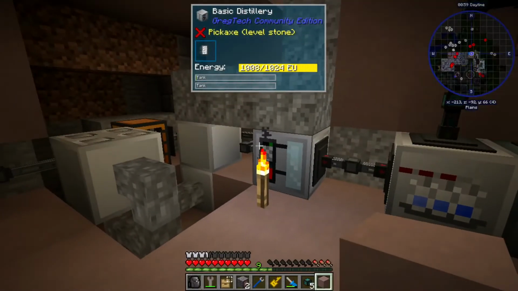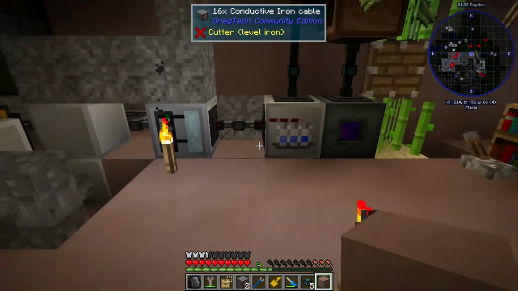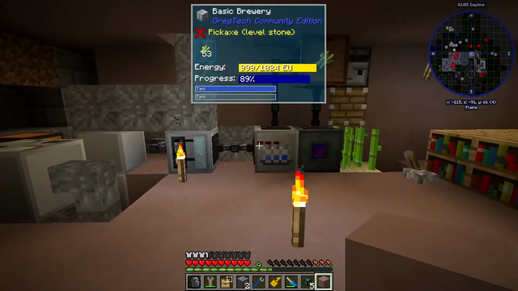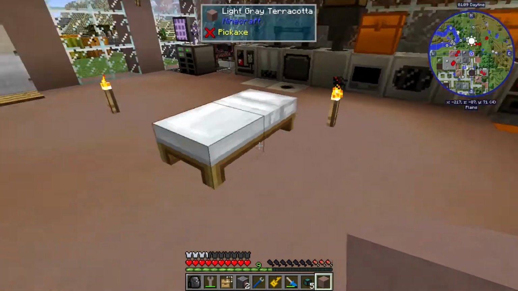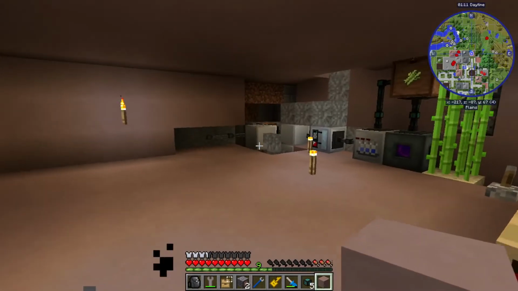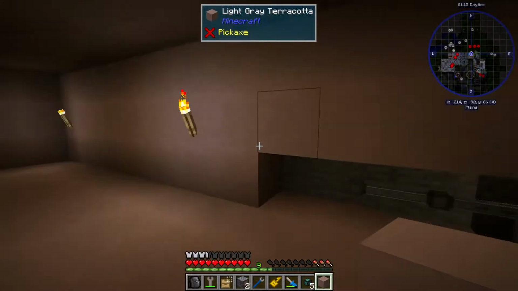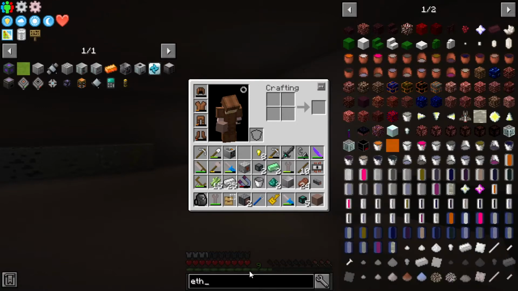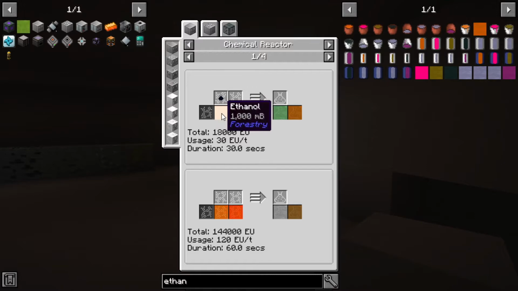I think the main thing that's a limiting factor is this basic brewer. So in between episodes, I'll probably just make up a few of these, and we'll call that good. And then we'll have a good source of energy, which we could always take the fuel that we're getting here, and you can see ethanol. Look at ethanol. Look at the uses. We can actually make biodiesel pretty easy.